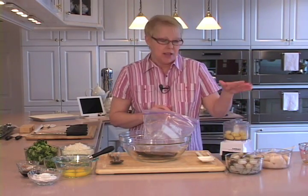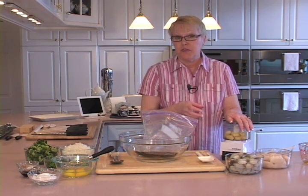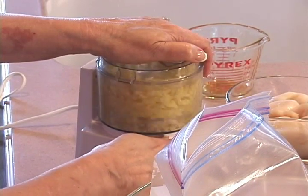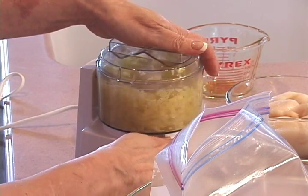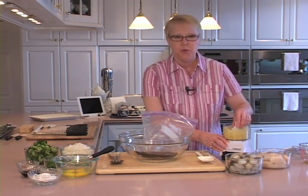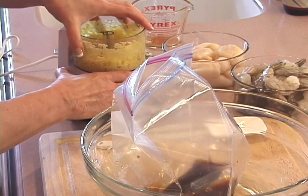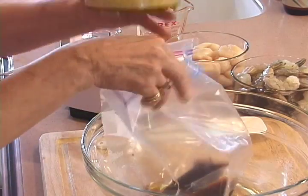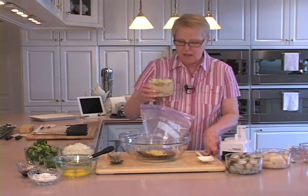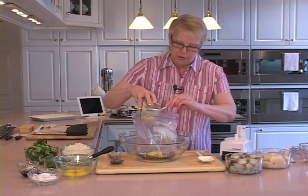Next, in my little handy-dandy mini chopper, I'm going to mince 3 ounces of fresh ginger and 4 garlic cloves. These little choppers are a great investment. They really make short work of mincing things like ginger and garlic. Add all of our minced garlic and ginger to this bag, and this smells wonderful.